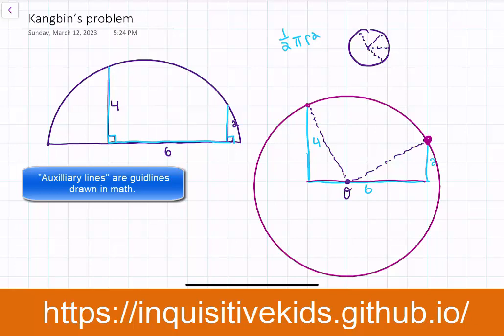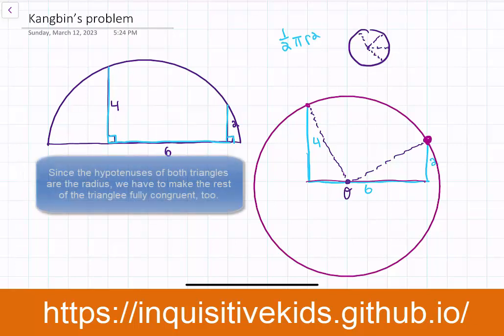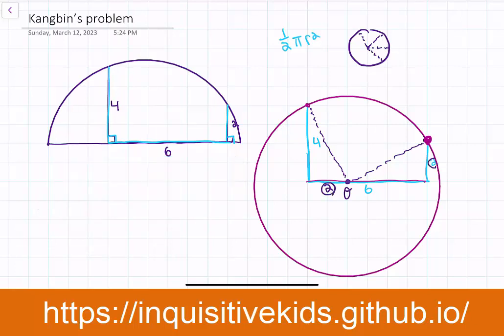In order to make these 2 triangles congruent, we have to make this side 2. You can see now we have 2 and 2 here, and 4 and 4. And you can see that this is perfect because 2 plus 4 equals 6, and we had 6 in the first place. So now all we have to do is find the hypotenuse side. How long is this side of the triangle?